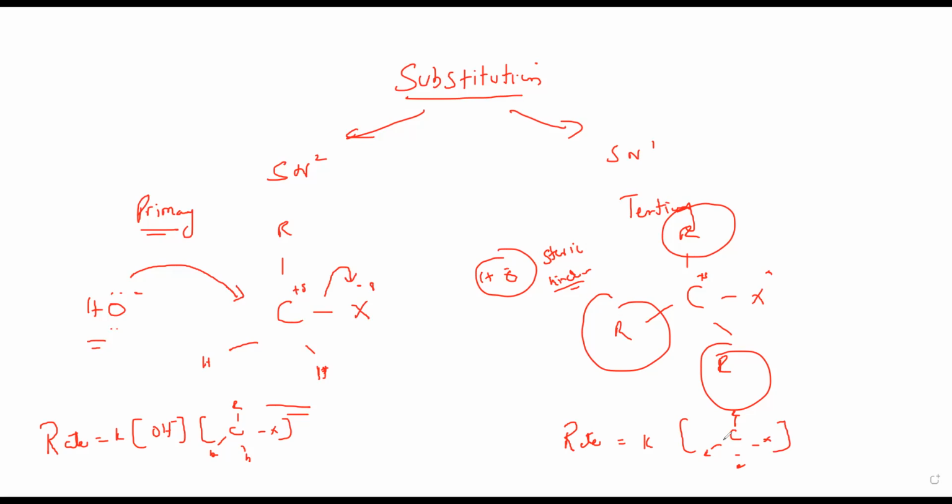So if we have an expression in which only the halogen alkane is involved, that is an SN1 reaction. If we have both the halogen alkane and the alcohol OH group involved, we call that an SN2 reaction. So if we have a table and we have to identify from the table whether it is SN1 or SN2, there is a simple way we can identify.